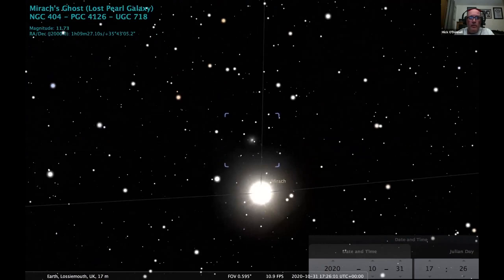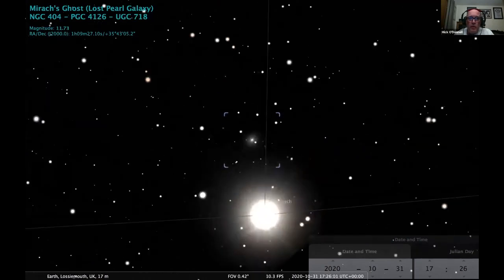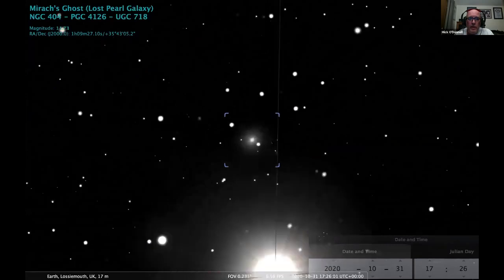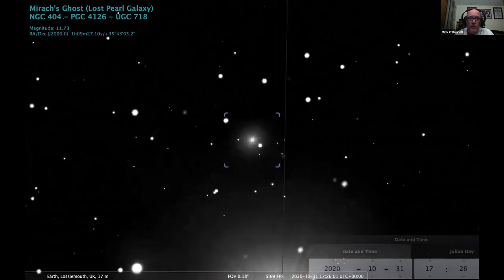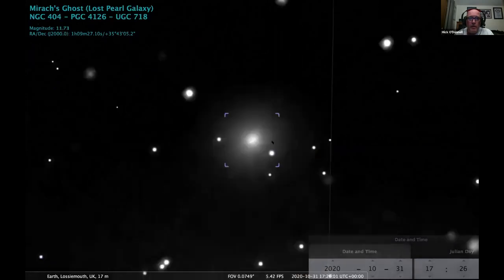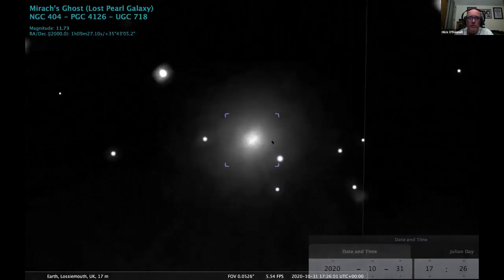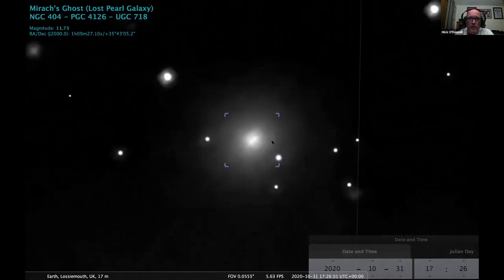So 10th magnitude, and it lies around 10 million light years distant. And it's a prime example of a lenticular galaxy that's presented face on. I don't think it's shown particularly well here, but I've never actually looked at it myself.